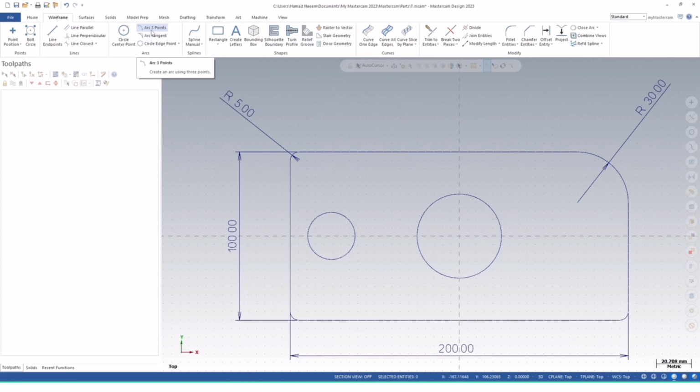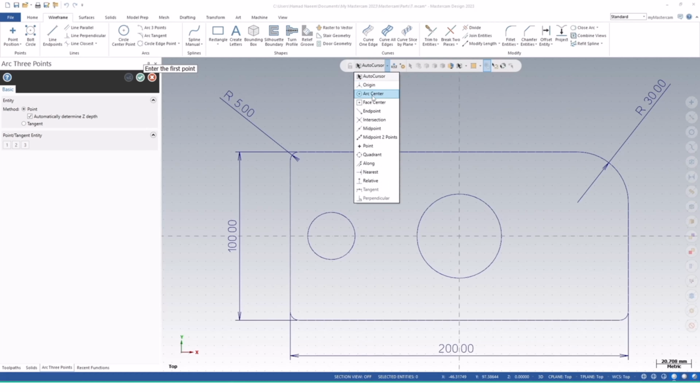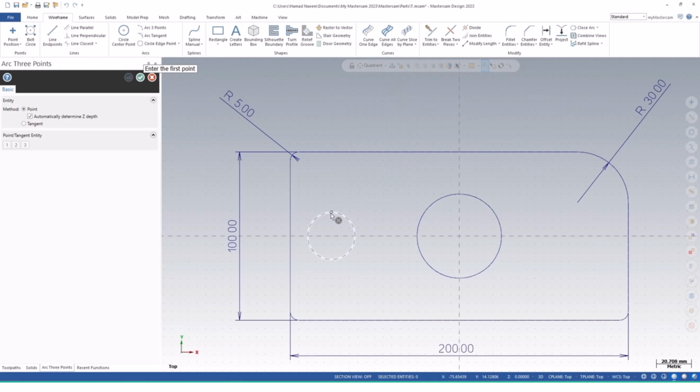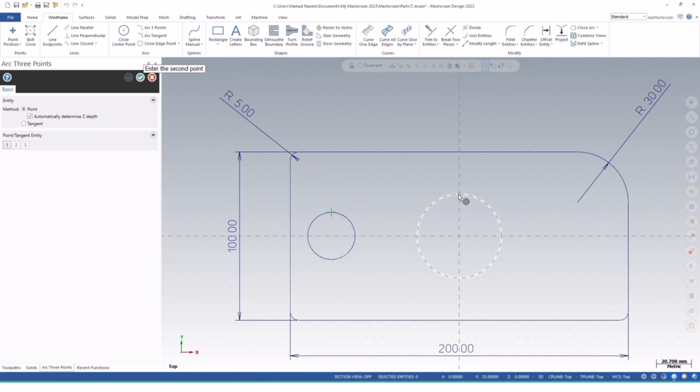I'm going to select a 3-point arc. Let me select the tangent points or quadrant points. So I'm going to use the selection toolbar, and here I'm going to select a quadrant, and here we have defined the point. This point and this time this point.